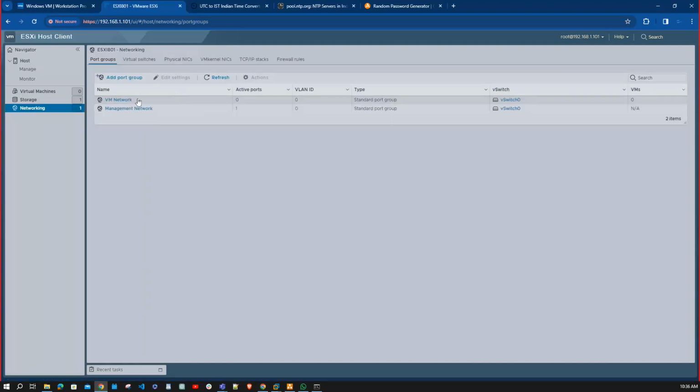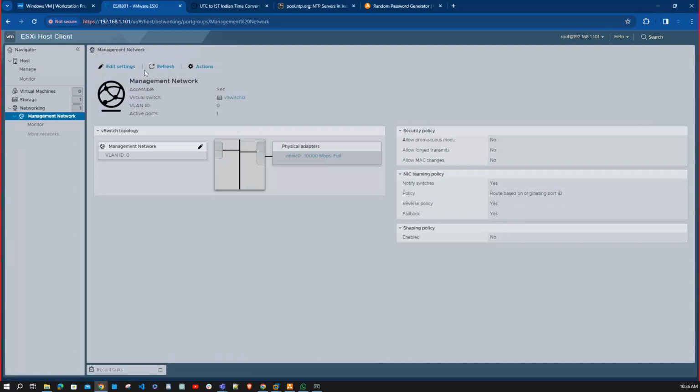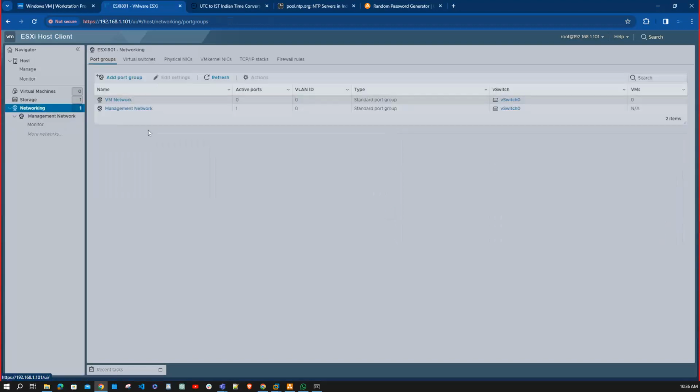Coming to the network, there are two types of networks. One is the VM network, another is the management network. When you create virtual machines, they are added to the VM network. Right now there are no virtual machines. This VM network is connected to vSwitch0, which is a virtual switch. This is the management network, called the VMkernel network. It communicates from the external network to the internal network and is used for managing the ESX server. These are the only two network configurations, and with these the complete ESX server is manageable: the VM network and the management network.